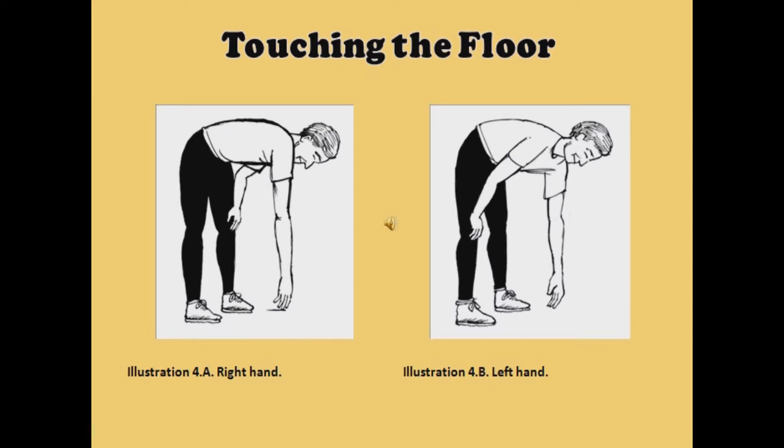This particular exercise is most effective in firming up your buttocks, stretching and strengthening your thigh muscles and calf muscles. To prove this to yourself, while you are still bending over, take your hand and feel your buttocks, thigh muscles, and calf muscles. You can feel them being stretched and strengthened.